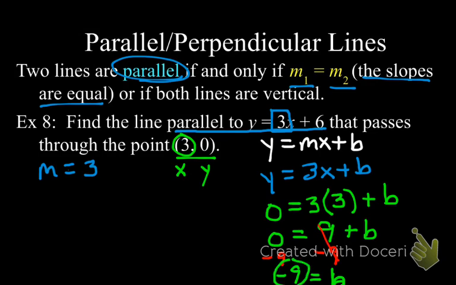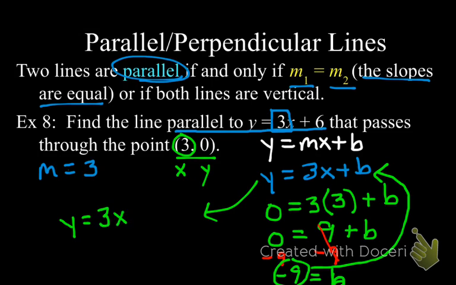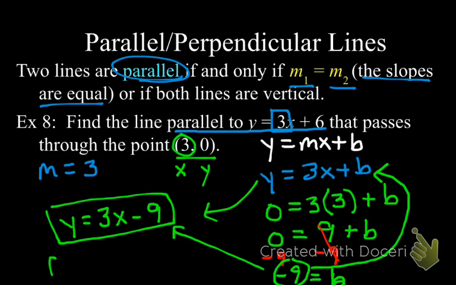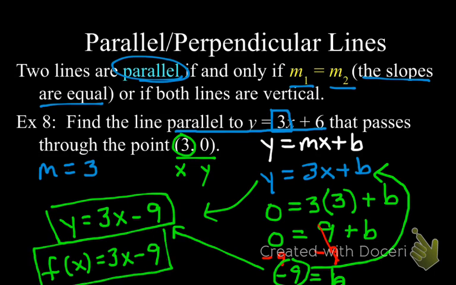That negative 9 has to go back up into this spot right here. So looking at that equation, our equation will say y equals 3x, which we already knew, and then instead of the b, we're going to put in this negative 9 here. So negative 9 goes in there. And that is the equation. Again, you might see it written as f of x equals 3x minus 9. And that is totally fine as well. It doesn't matter. Either one of those is going to be correct.